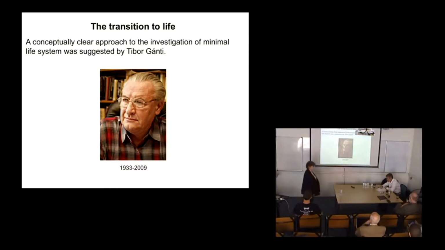And when we were trying to do that, we looked at all kinds of ideas and all kinds of approaches, and we chose the approach of somebody who's not very well known. He passed away, a theoretical chemist and biologist called Eva Jablonka, who lived in Hungary. And he gave a framework for investigating minimal life systems. Very, very early on, already in the 1960s, he suggested something very similar, but more concrete than the autopoietic kind of ideas.